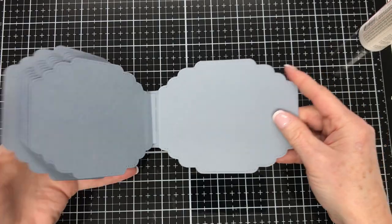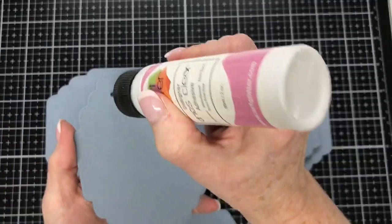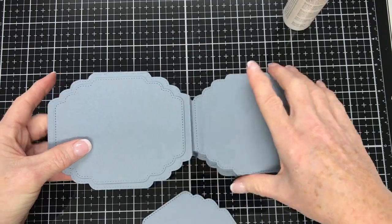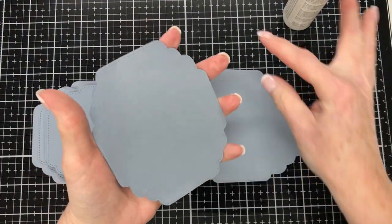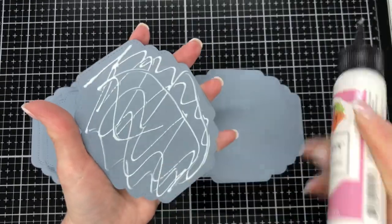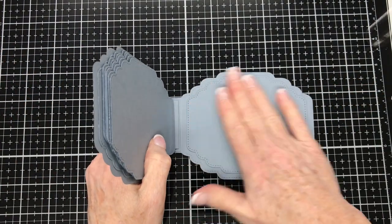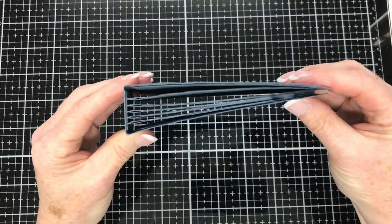So that's our book done. But you'll see that the covers are quite flimsy, so that's where those other pieces come in — I'm going to glue them to the inside cover. Before you glue them in, you can put your ribbon underneath and sandwich it there if you wanted a ribbon closure, or you could even do a magnetic closure — whatever you'd like. I'm just sticking this last piece into place, and then the little book is finished. You could go ahead and decorate this any way you like, even using the rest of the nesting dies that are part of this set.